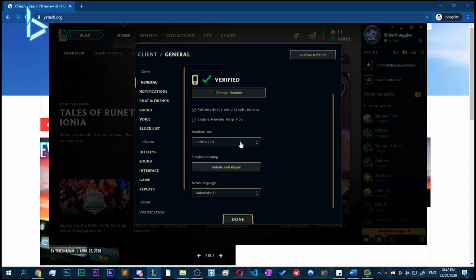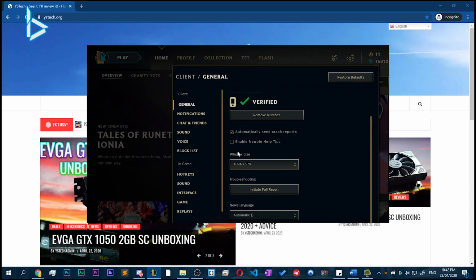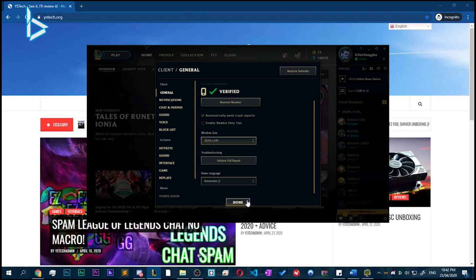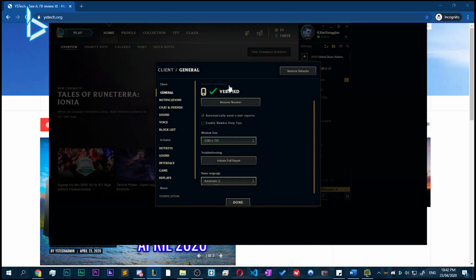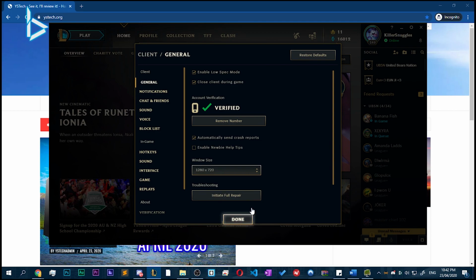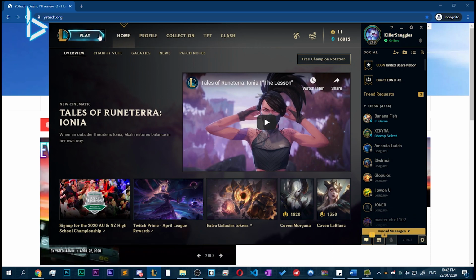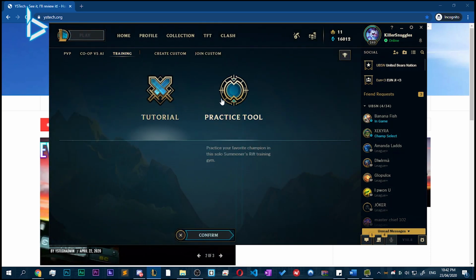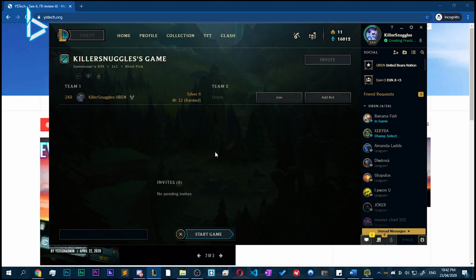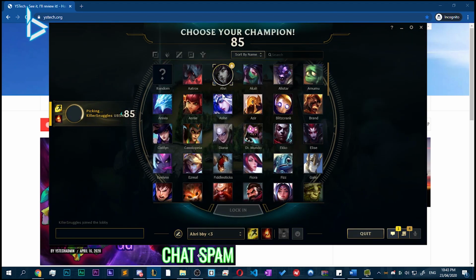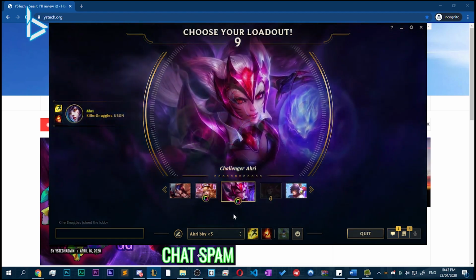I also found that changing the window size to a smaller size like this actually helped a lot in champion select. I know it's a little bit hard to see, but it really helps with load times into a game lobby. So enable those and press done when you're done with that. Then we'll get into a game of League of Legends and show you some of the settings you should use. You guys have probably already done this, and to be honest, a lot of other tutorials didn't cover the stuff that I did in the previous steps.